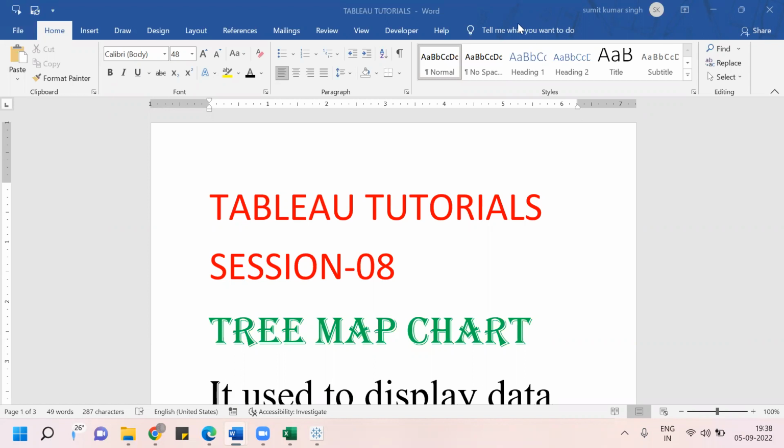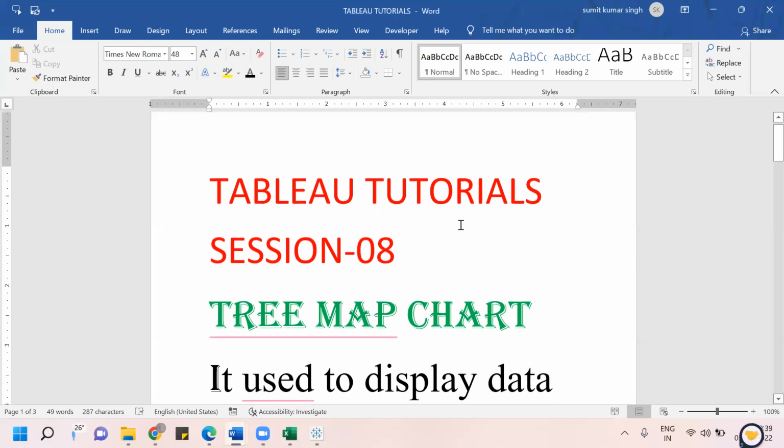So, guys, I hope you have understood whatever we have done so far in the seven sessions. If you have any doubt, feel free to ask as many questions as you can. So, what all we have covered so far? We have covered columnar chart, bar chart, pie chart, and multiple pie charts. We talked about altogether different forms of charts. So far, whatever charts we have covered, if you have any doubt, feel free to ask questions.